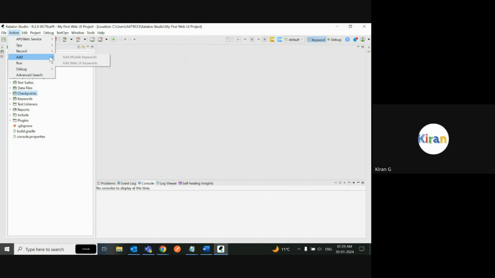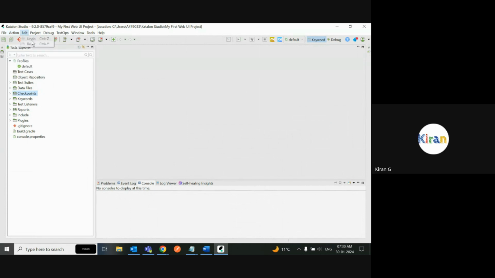And this is for adding a new custom keyword. When I teach you custom keywords, I'll show you this. And this run section is used to run your recorded script on any browser of your choice. So you can choose the browsers of your choice here. And this option is used to run and debug at the same time. Run will only run and tell you errors. Debug will run and tell you maybe additional reasons why it is failing. Okay.